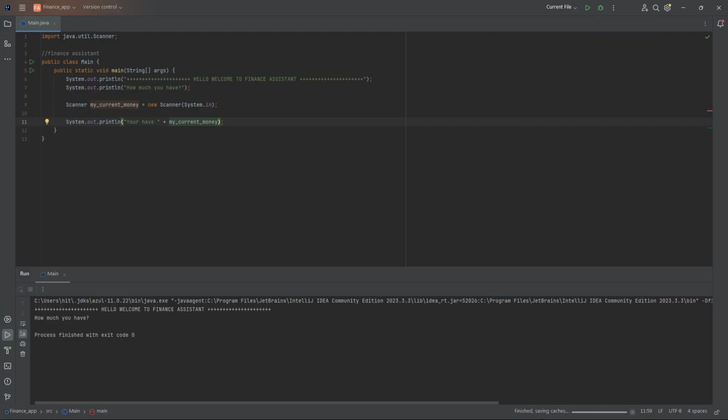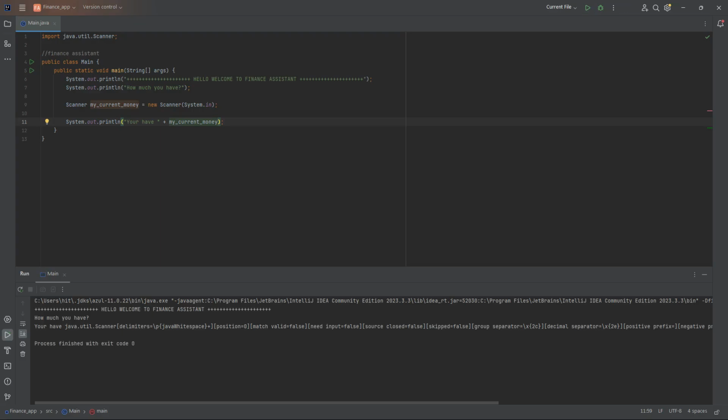Okay, the function doesn't scan my input. So how much we have, which means we have a problem. I must say my current money dot next to get the input. Which means this variable must change, let's say String.